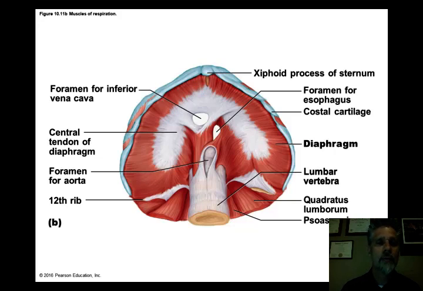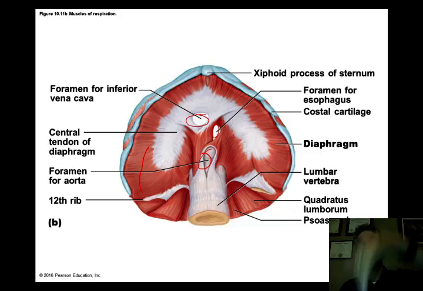Also, the diaphragm, we're looking at the inferior view of the umbrella-shaped diaphragm. So it separates the thoracic from the abdominal cavities, but there are tubes that have to get through there. So for instance, the vena cava has to get to the heart. We have the esophagus coming down to the stomach, and we have the aorta, which is transitioning from the thoracic aorta to become the abdominal aorta and feed blood down to the lower limb.